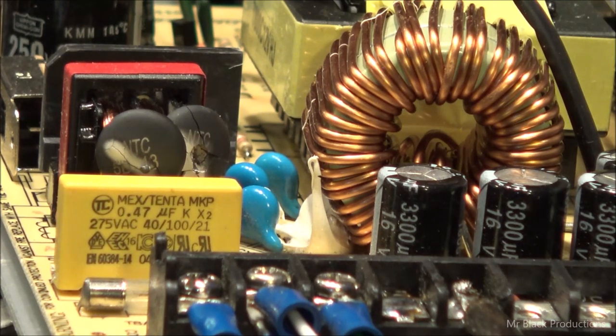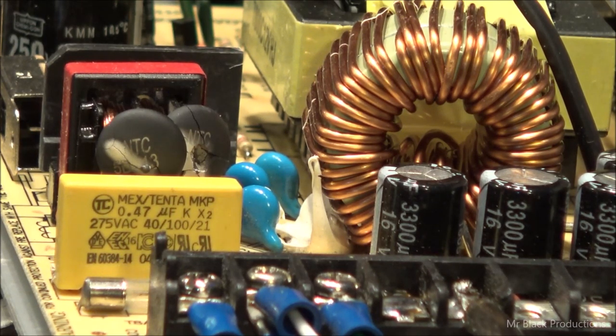So I wonder if I replace those disc caps. What's causing that? Is it RF getting on the leads going into the supply? Think about this one for a minute.